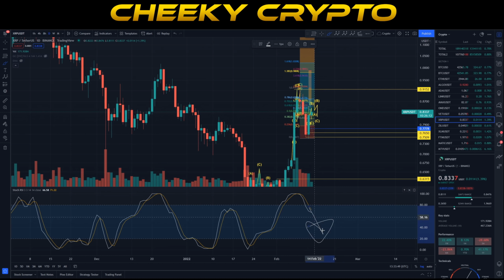We've started to see this correction now, and as we started to push up over the last 2 days, the volumes have continued to decrease. So again, good volume taking us up into this higher range of 91 cent, and then the volume started to decrease. It's still decreasing as we specifically push up into the B wave. So A down, B up, C down. Again, that's very much aligned to the picture of what we're talking about here.